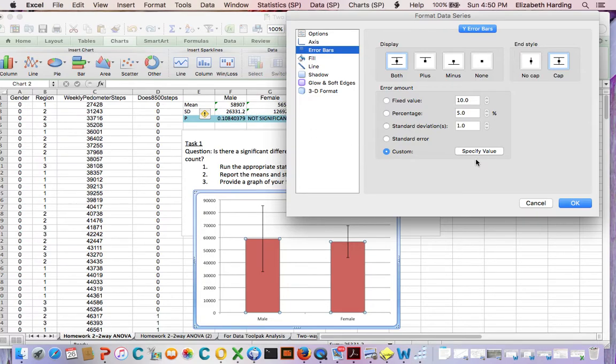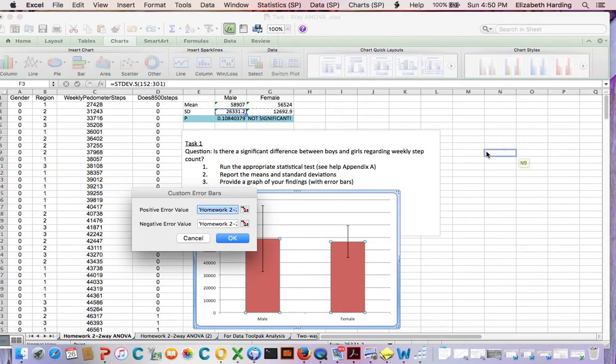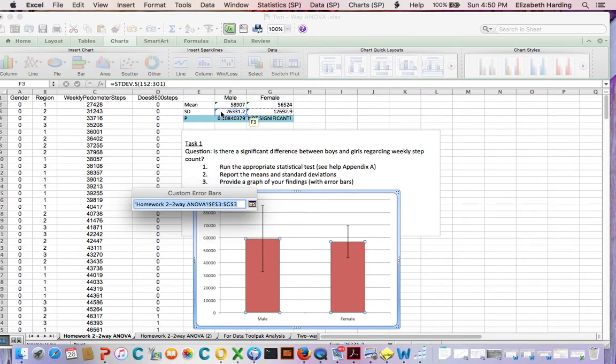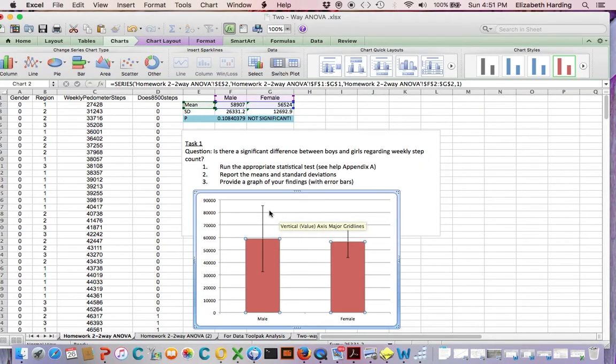You've calculated that. So going into custom, we're going to use our own calculated standard deviations. And it's handy that they're set up this way, because what I'll do is I will just select these two cells. So hold down and drag, select, and the same thing. So the negative value is the same, right? Select, and OK. Shouldn't change anything because, right? All right, and so if you were having trouble with that, every time you tried to, say, hand pick the male standard deviation, it was constantly updating the female, then that will solve that problem.